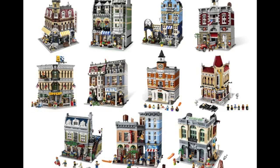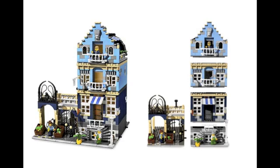So, basically, how I'm going to be tackling this is not through personal preference, but rather through a bit of a system of values. Each modular will be graded from 1 to 10 on their exterior, interior, and overall value, meaning size and price. So those are the three categories I'll be grading, and then I'll be adding up the total score of each of those categories, and therefore giving one final number per modular, which I will then be rating in order. So without further ado, let's take a look at the first one, which is Market Street.